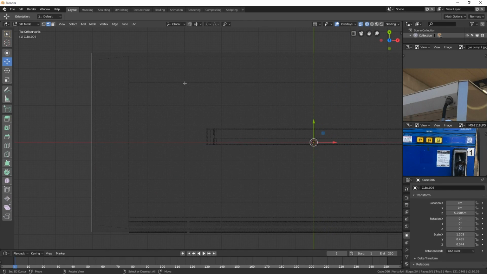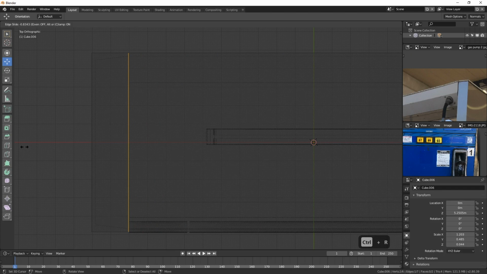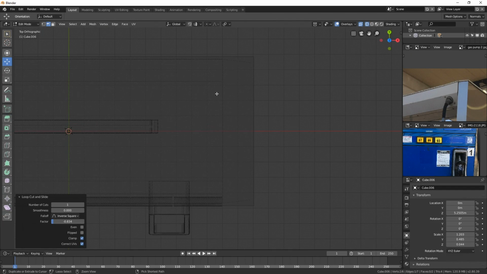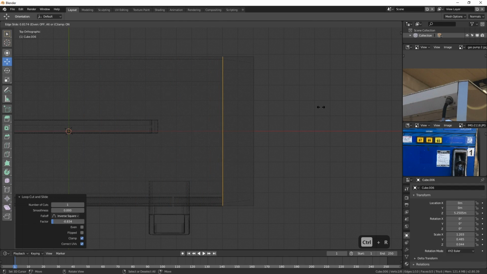So what I should have done was extrude instead of just pull these out, but we can add an edge right here. So I'm going to add an edge right there, and I'm going to add an edge right in here as well, right there.